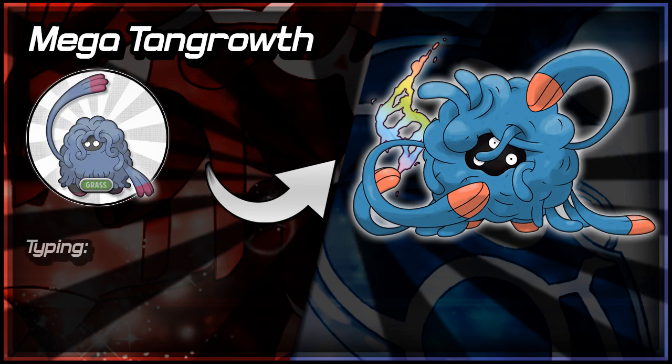What typing would this Mega Tangrowth be? Pure grass, guys. What else would it be? Yeah, pure grass. That makes sense. Pure grass does make sense indeed. I can't say any other types there. Grass, dark? Nah. I'm thinking dark because of the bushes, guys. But no, grass. Pure grass is completely fine.